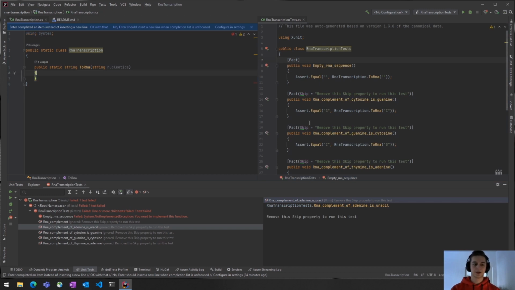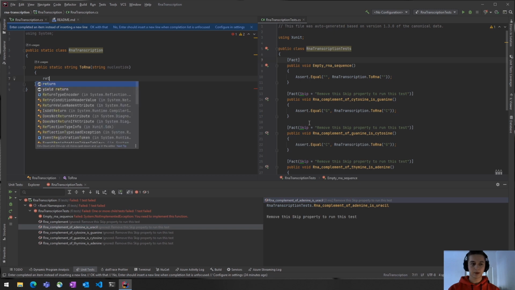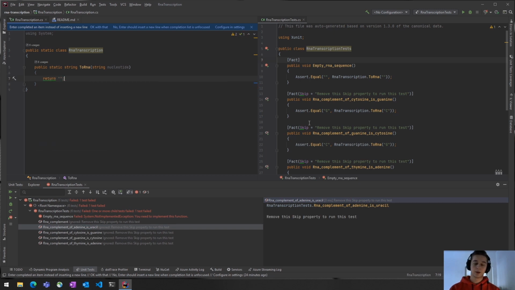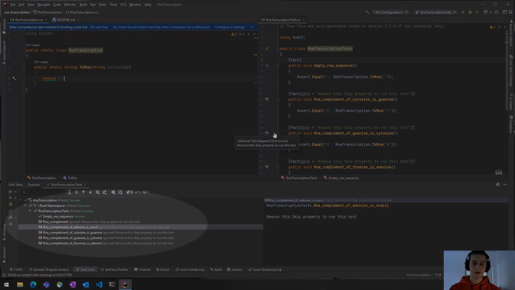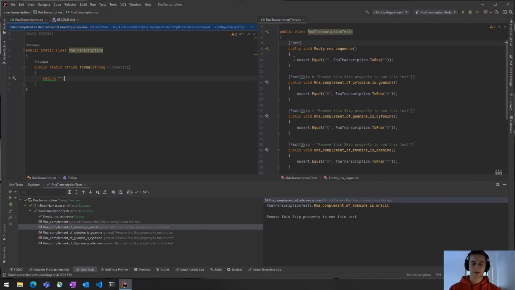The first test says that an empty RNA sequence returns an empty string. To go with TDD style, we could just write this returning the empty string, and the test is succeeding. Okay, let's continue.